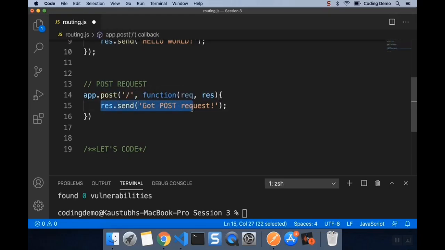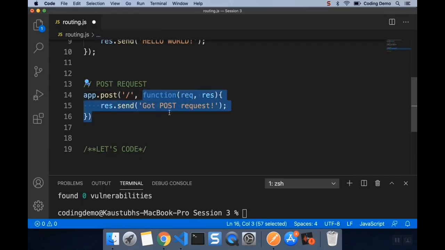Okay, these routing methods specify a callback function. This is also a handler function when the application receives the request to the specified route and HTTP method. So in other words, the application listens for the requests that match the specified routes and methods. When it detects a match, it calls a specific callback function.